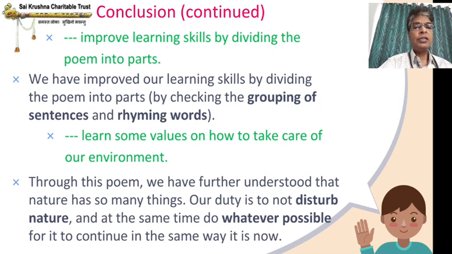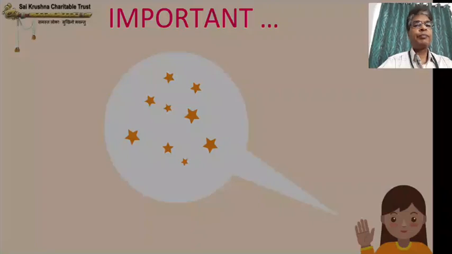Remember that we should not disturb nature and at the same time do whatever possible for it to continue the same way it is now. So wherever you see nature, let us not destroy this and see how we can help it. Help it to remain in the same way, or if possible even further improve it. So after you note down, we can go to the next page. We'll move to the next page.